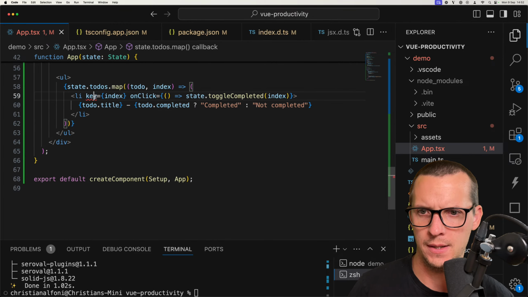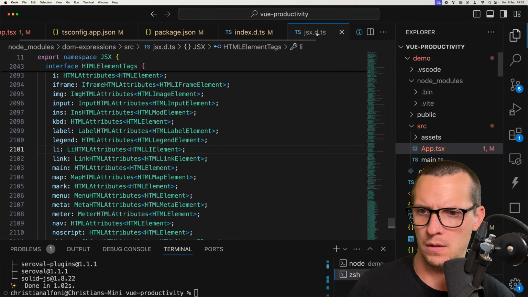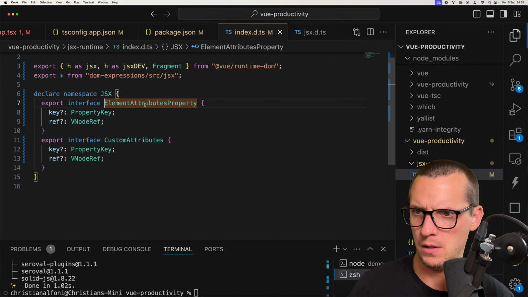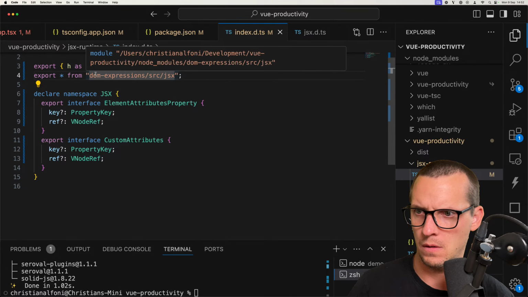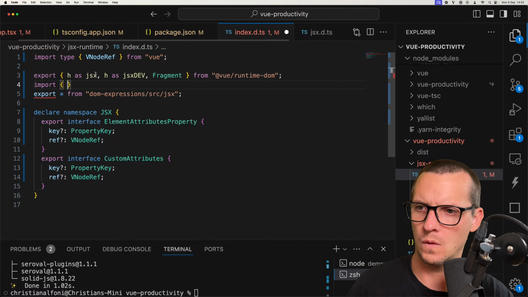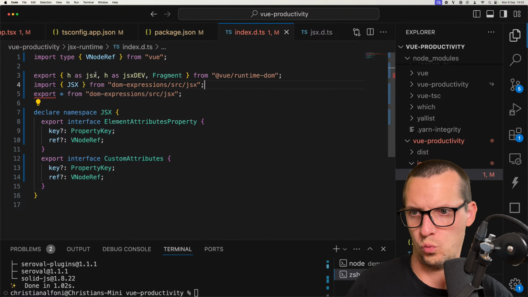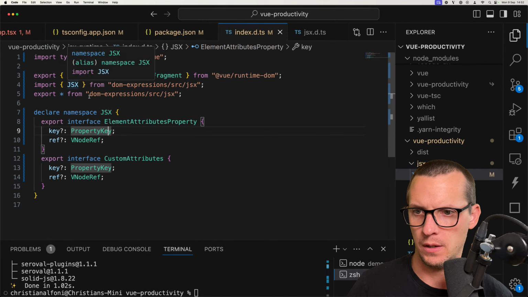Property key does not exist. But I am... Oh, but this is also interesting. Shouldn't I be able to click these? Do I have to import it to override it?